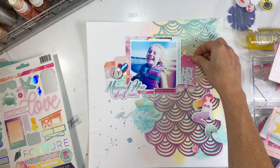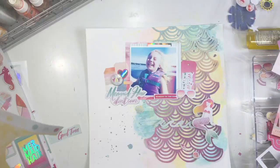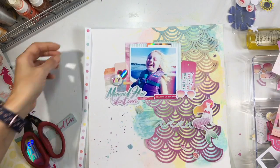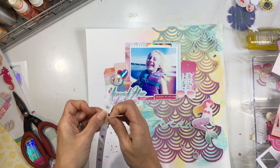I'm also trying to balance out the iridescent pieces, so I put a little label at the top and the sunglasses on the right and the little heart on the left, and that kind of creates my visual triangle.